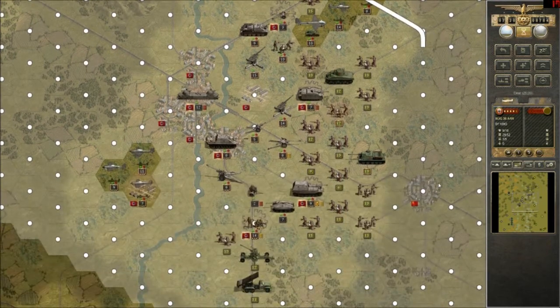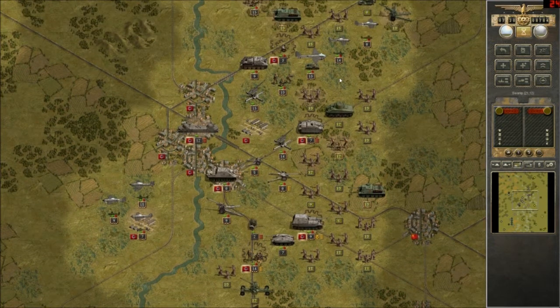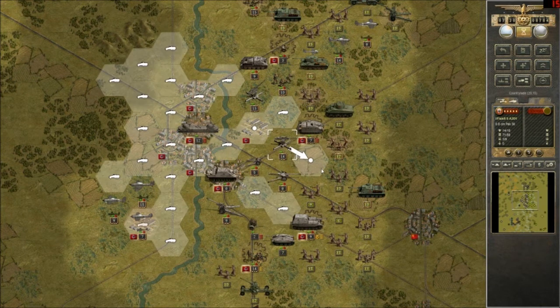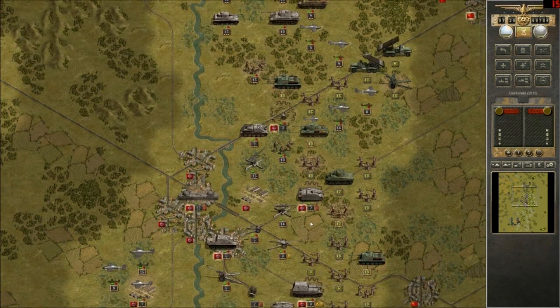Best to avoid fighting it for now. Instead, I gotta think about how to salvage my position here in the center. It's really not good. First, we'll make the obvious move. AT mode is awesome when used correctly. Next, I don't think there are any obvious moves.